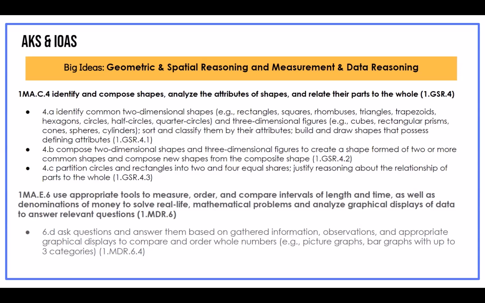The final IOA for AKS 4 is 4C. This IOA addresses a student's ability to relate the parts of a shape to the whole. Students will partition circles and rectangles into halves and fourths. They will reason about the size of the pieces. Students will not use fraction notation and are not expected to shade in fractional parts. Students will only describe the fractional parts as halves, fourths, or quarters.